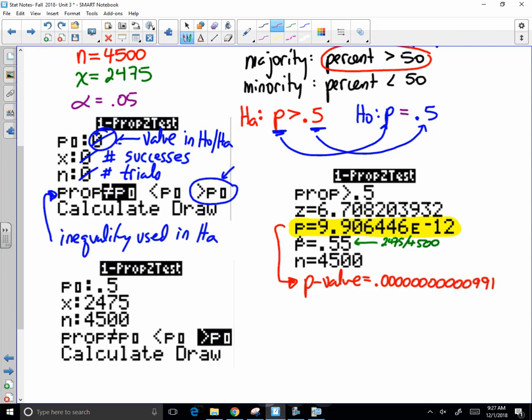Okay? But most people are fine just looking at this and saying, all right, e negative 12, really, really, really small. Like very close to 0. You don't actually have to write out this number for it. You could write it just as you see it here. Just write it all the way, especially if you see the e. Write it all the way through the e, including the negative 12 at the end.